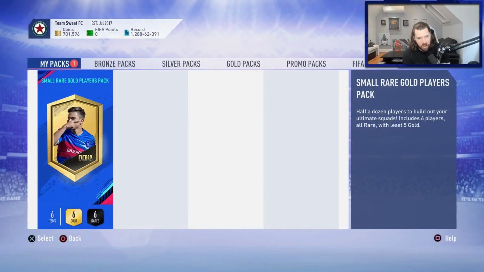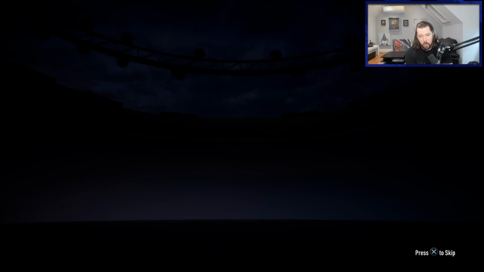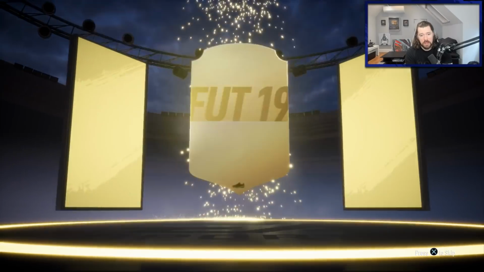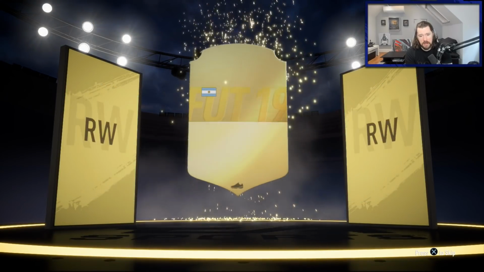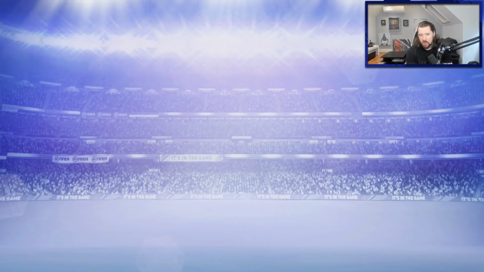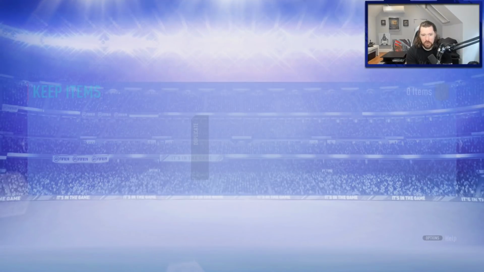Come on, EA. Let's get our first walkout of this little session here. Let's get something. No walkout. Come on, let's get a board then. A nice big 84, 85. Yes, it is a board. Good stuff. Is it going to be a big board? Argentina. Right wing. Di Maria. Very nice. So it's an 84 rated, but a good 84. I don't know if you need him for PSG, so we'll hold on to him instead of selling him.